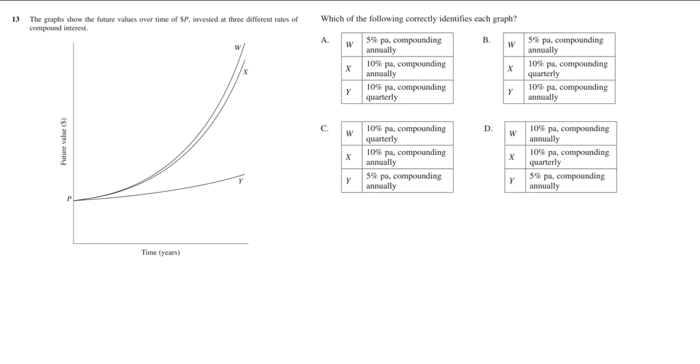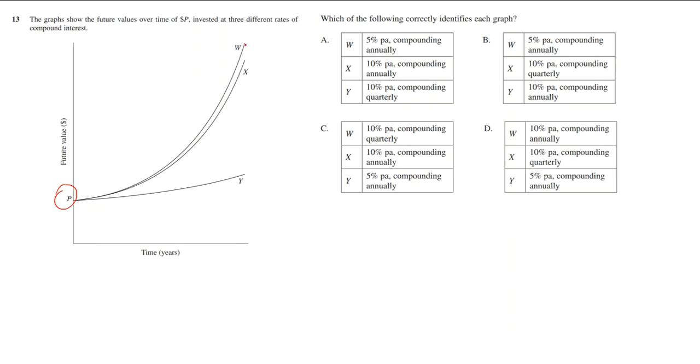Okay, I've got the question here. So the first thing to start, before even looking here, the first thing I would determine is which of these are giving me the highest return. So at the starting point we know it is P, right? All of them started at the same point and the value of the investment was the same, which was P. Now what happened is as the time passed, some of the investments earn more while the others earn less. So how would you determine that?